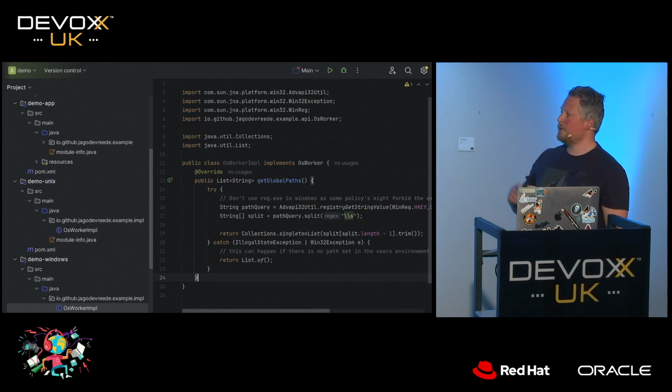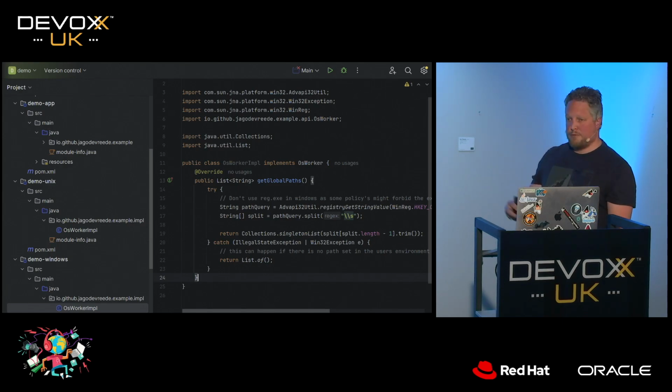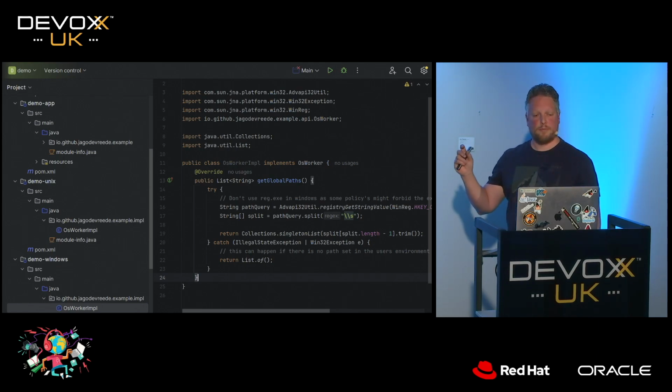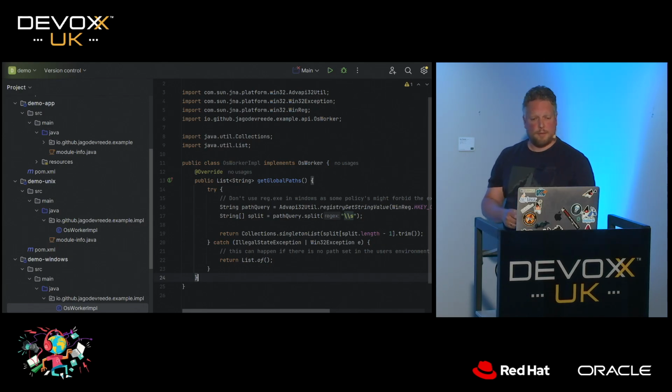And for Windows, we're going to actually use the Sun JNA platform stuff to actually write into the registry in order to set those environment variables. This is a very specific thing, and this also comes with some additional bindings that are only going to work on Windows. And this is also a module, and this module is called demo.api.impl.